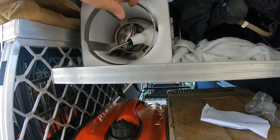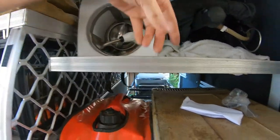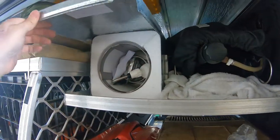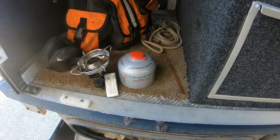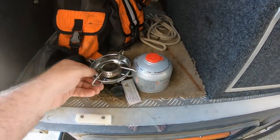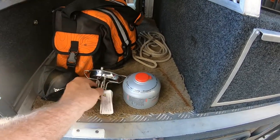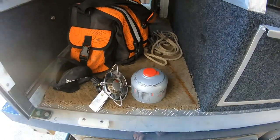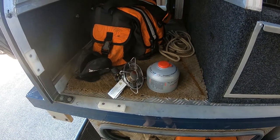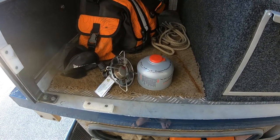I've had a bracket made - that's the bracket there - and that's for a little gas burner that I use to heat the Rain Man. The little gas burner I use is just a little butane tank with a Gas Mate burner that sits inside that bracket I had made. I use that just to heat up the water, and I also use it to heat up water for coffee in the morning as well, so it's pretty handy.